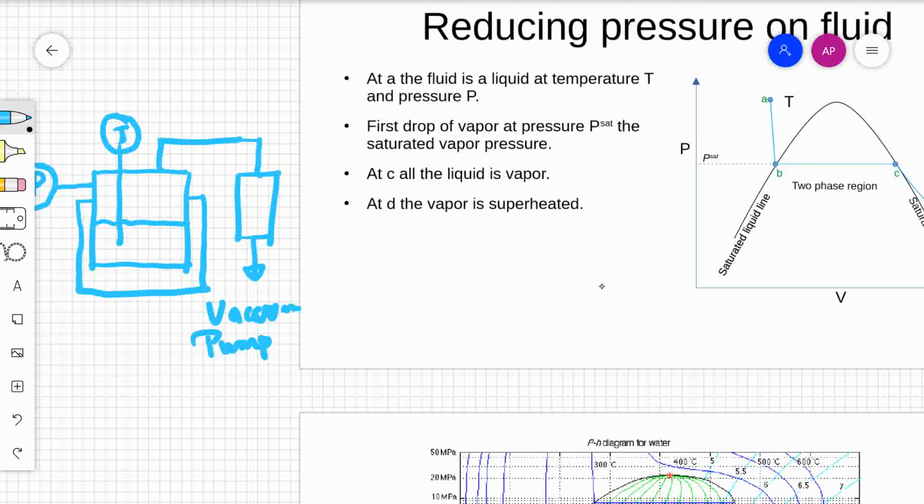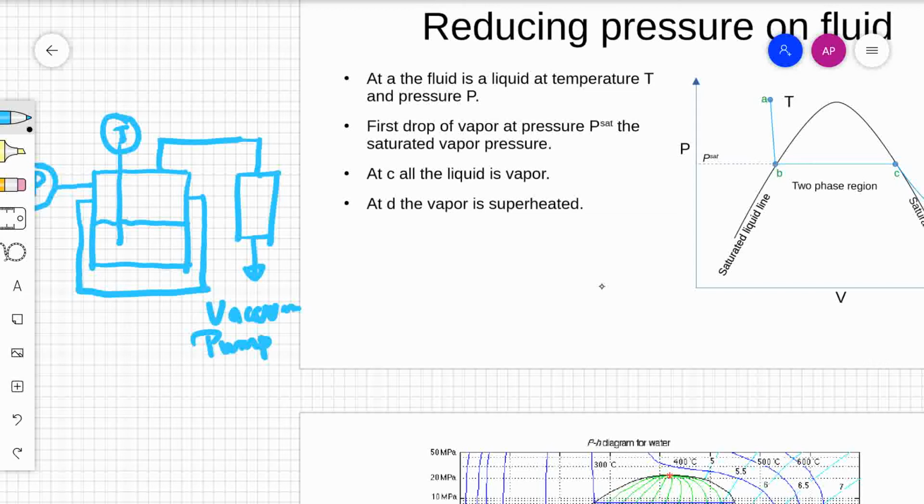What does this mean? On the PV diagram, this means that as you reduce the pressure on the liquid, its volume does not increase much, or rather, its volume tends to remain almost the same. I'm not saying it's the same, but almost the same. So, one engineering takeaway you can have is, as you change the pressure on the liquid, its volume hardly changes.